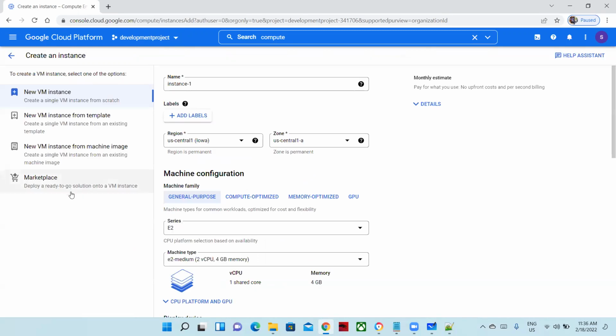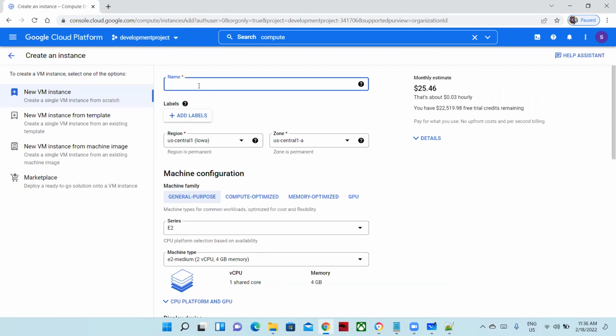Once you click on create instance, just give some decent name. In real time, your product owner or business analyst will give you the virtual machine name. We cannot directly give our own unique names, because since we are working with projects, the naming conventions should be followed in a very proper way.